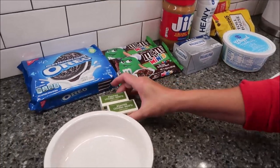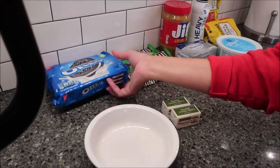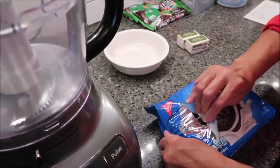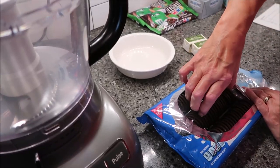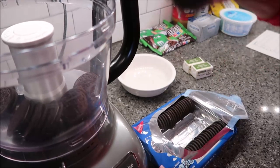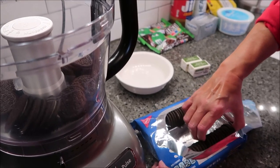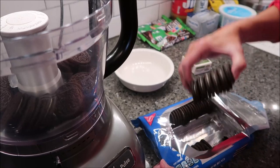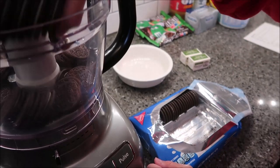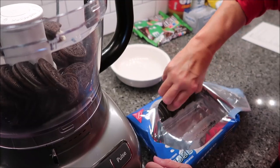The first thing I want to do is melt my butter — this is one stick — in this bowl. I'm also going to take my Oreo cookies and put every single one of them in my food processor and pulse them to break them up into pieces to make the crust. You can buy Oreo pie crust, however this Oreo pie crust is special because it has M&M's in it — broken M&M's. That's why we had to make our own.